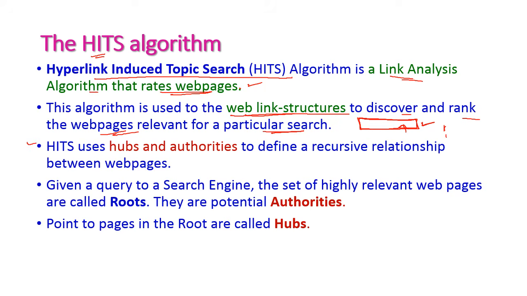Here the HITS algorithm uses hubs and authorities. These are important. Hubs and authorities define a recursive relationship between the web pages. Accordingly, the rank will be given. For a given query to the search engine, the set of highly relevant web pages are called roots, and they are the authorities for the given query, and a page that points to a page in the root set is called a hub.